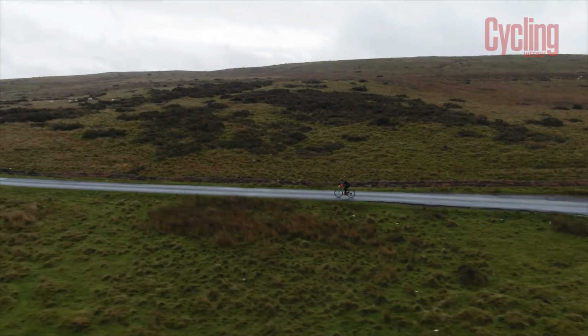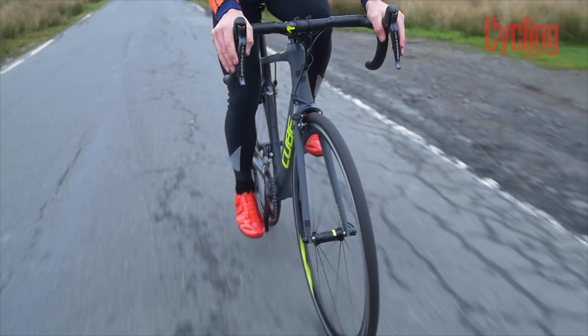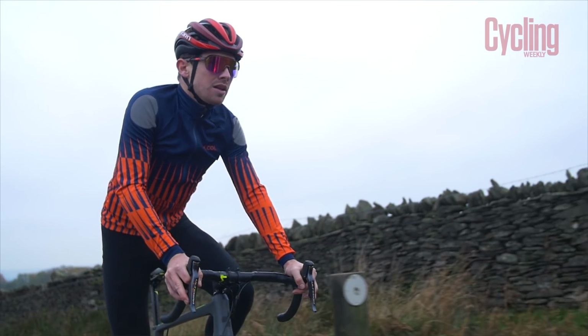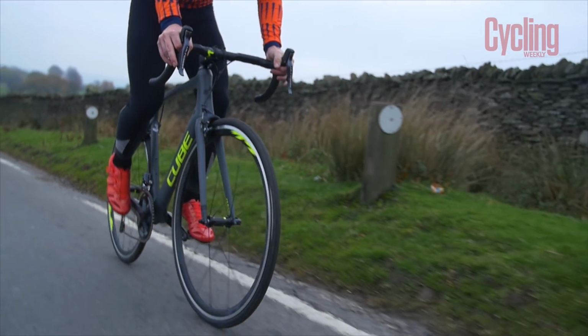For the UK conditions and the sorry state of most of our roads in Hampshire and Surrey, where we do a lot of our riding, it just allows you to ride normally, like you almost were in Girona or somewhere in Spain, where the roads are a bit more perfect. It's one of those bikes that allow you to go out and not think about the imperfections and not worry about anything that's going to put you off riding your bike, because especially heading into the winter, it's like, oh, it's a bit wet, it's a bit damp, or oh, I know that road's a bit bad at the moment. These things won't matter because you actually enjoy riding this bike.